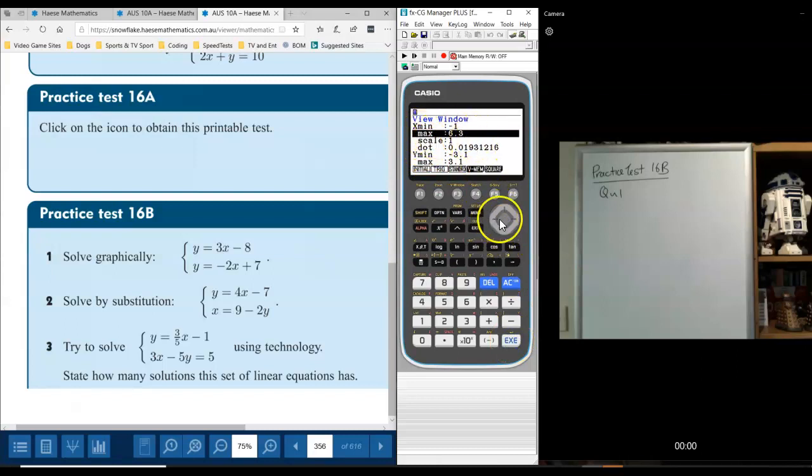We don't need to go up anymore. Oh yes, we could actually go up to 8, so we can see the y-intercept. I happen to know it is 7 because we can see it's 7 here. And I'll just enter that, and the y minimum at the minute is only -3, so if we want to see this y-intercept, we need to go down a little bit further, let's say -9. Okay, and then let's press draw, and you should see, yeah, oh, I stuffed that up, I didn't go up high enough.